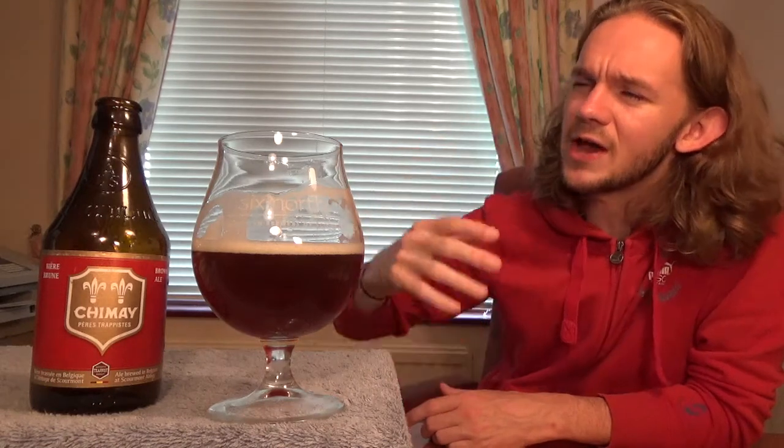And the fruity side of the beer is nice as well. So as I always say, for the fruity side of the beer, if you just go behind the front curve of your tongue, that's where you'll get this little oily bubble that comes out. And that's where these nice juicy fruity esters are. It's got that kind of dried apricot and datey flavour to it for me. You can feel that just behind the very front curve of your tongue there. And as you progress further and further into the aftertaste, for me it kind of morphs into being a bit more of a sort of candied red fruity ester actually.